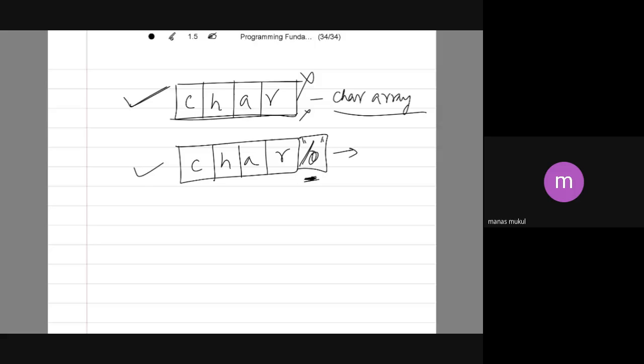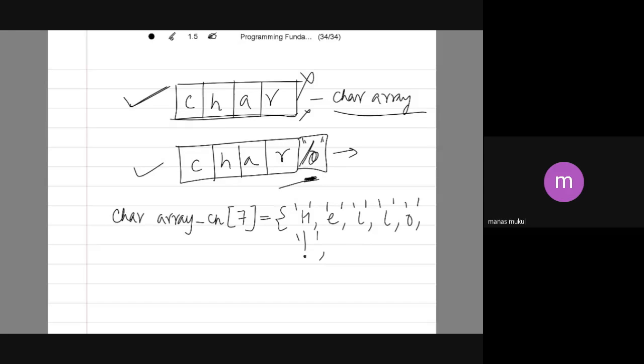So let's look at strings once again. What is a string? A string is a character array with a null character. What is a null character? It is a very special symbol which is used to mark the end of a string. As in yesterday's class, how do you define a character string? You can have something like this, and you can initialize some values into it. Yesterday we initialized hello, so we will do the same today. There are single quotes, not double quotes, because double quotes have a meaning which we will discuss again. So we have H E L L O, and the important thing here is that I have this null character at the end of it.